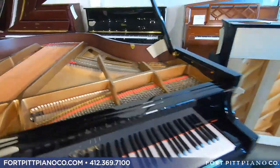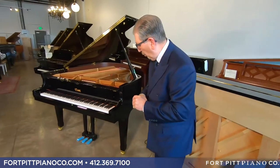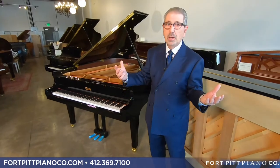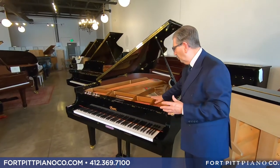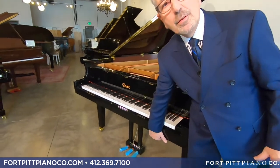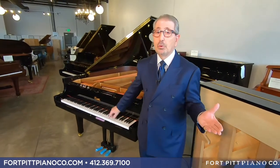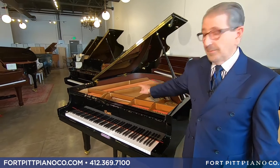Finally, let's talk about things we do that some other companies don't. We have a full sostenuto pedal — when you play notes and press the middle pedal, only those notes sustain; everything else remains staccato. There are pianos at $15,000 that don't have a sostenuto pedal. Our plate is full cast iron traditional, done to specifications. Our keybed is solid spruce, quarter sawn and set — top of the line, it's not going to move. Our strings are all roslau wire, top end, and our keys are all spruce.